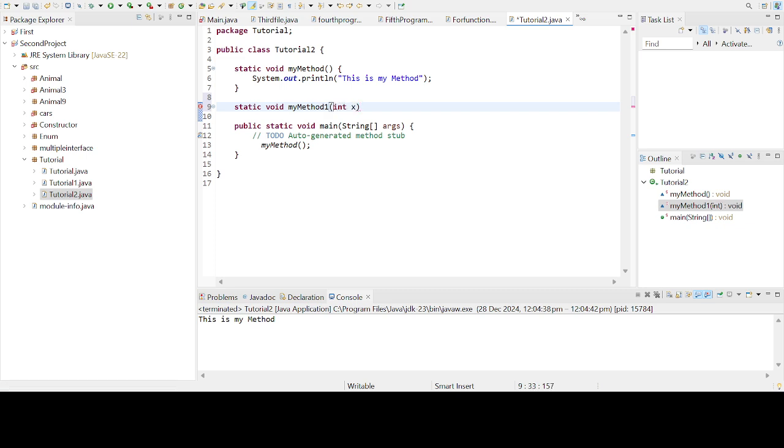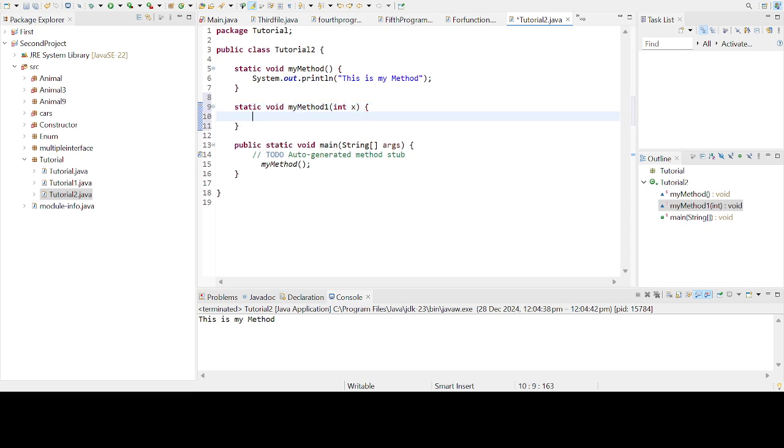We write integer x because we want to pass an integer x from the body, and what it does is print line x. So the body is to print the value of x.